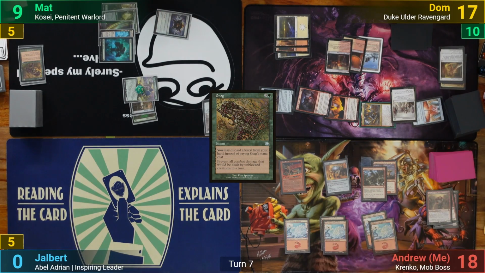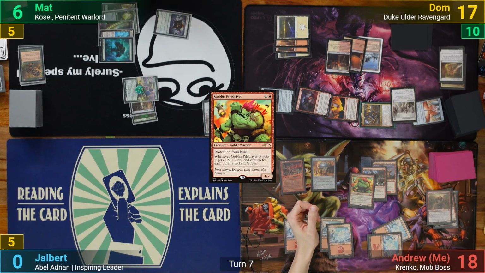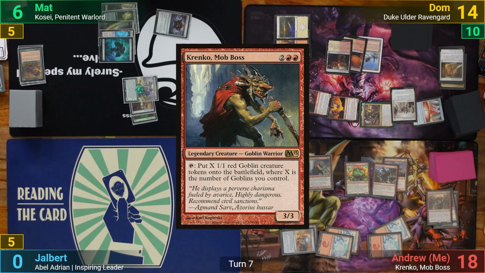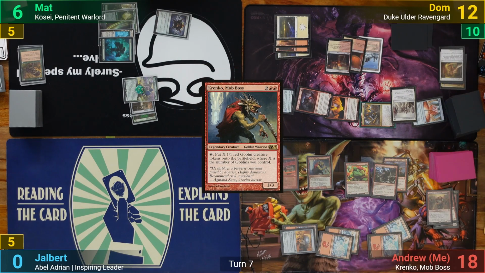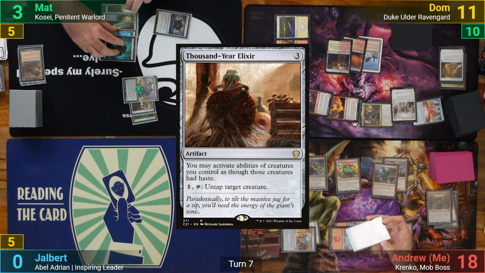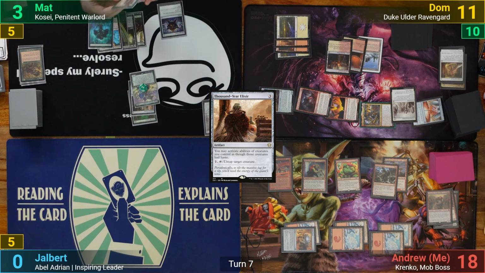I draw and play Goblin Piledriver, dealing 3 to my opponents as it enters. I then bring out Krenko, dealing 3 more. I make some colorless mana for the Mana Echoes, and even have a 1000-year elixir in hand that I could cast with it, but the issue is that Matt will die, and I can't deal with Dom right now by myself, so I just passed after that. Matt draws and is feeling pretty good, playing a Roadside Reliquary as his land for turn.